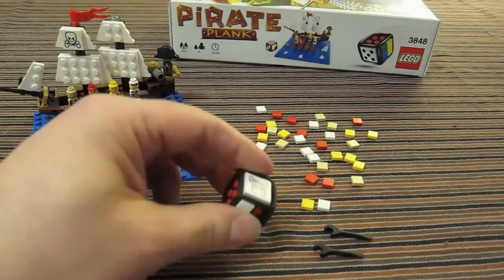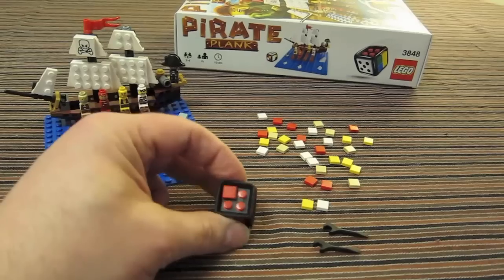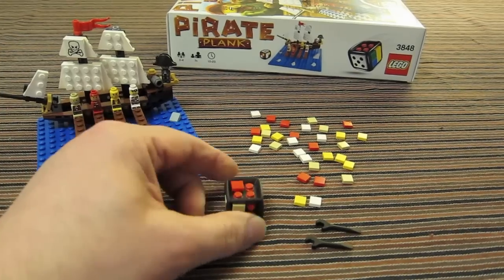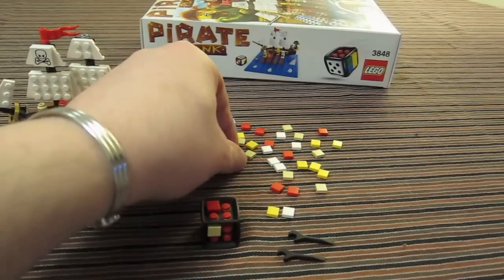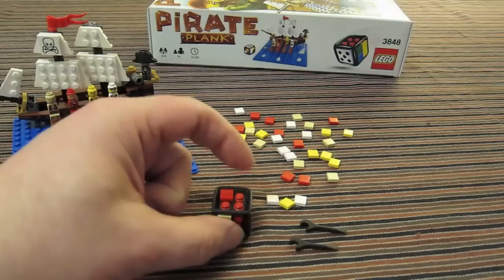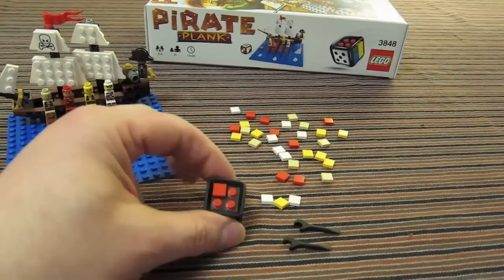You quite quickly get to a situation where someone will roll your colour. So there we have only the red, and they can elect to do 2 things. So of course, if I roll that, I'm not going to step forward on the gangplank. I'm going to say, nope, I'm going to choose to place a white, a yellow or a gold on one of these remaining 3 spots of this die face.